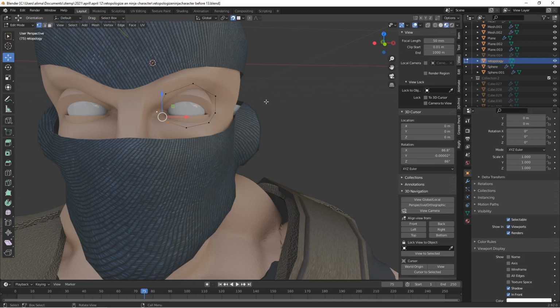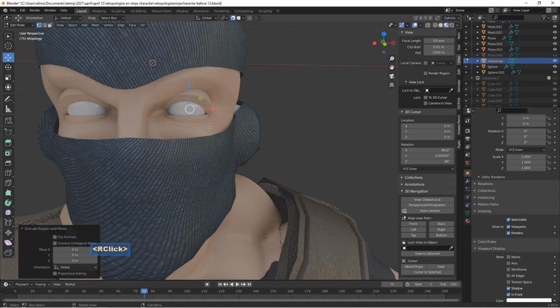So with that done, I'm going to left click. I'm going to press A to select everything. Now I'm going to press E to extrude, right click. So I made an extrusion. Doesn't look like it did anything because the extrusion, which is more geometry that was made, is right on top of the old geometry. I'm going to press S to scale. And what this is doing is expanding our geometry. And that's what we want.